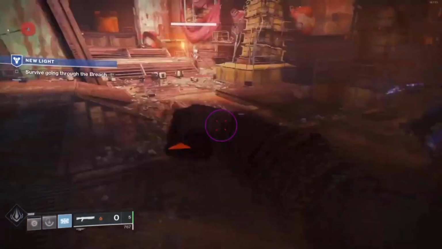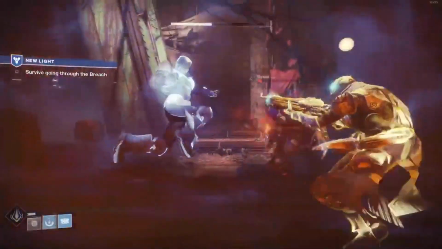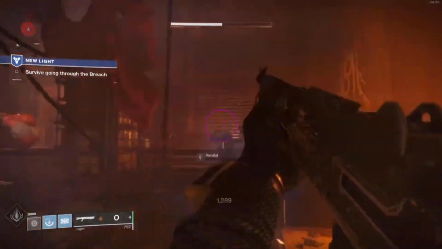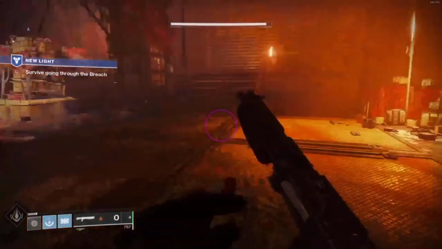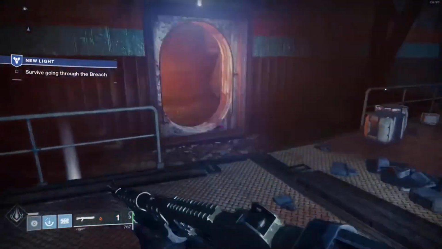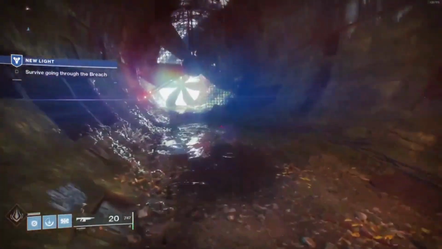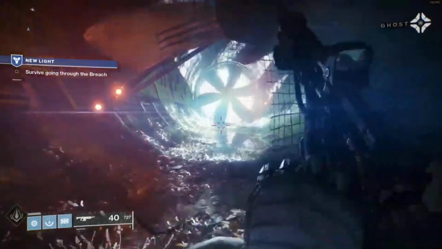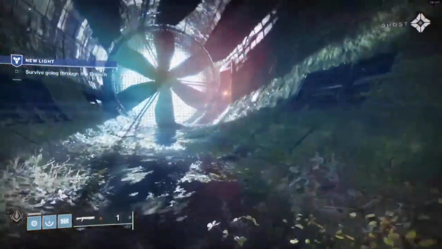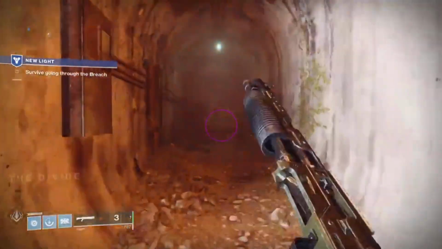Now for different class abilities, such as the Hunter, you get a dodge. Once you use your class ability, it lets you dodge, and the first variant of it lets you reload all the guns that you currently have equipped, or the second variant, when you're close to an enemy, instantly recharges your melee ability for use. So you can use a melee ability, dodge, and then you can use a melee ability again.